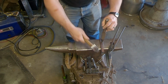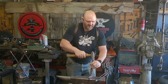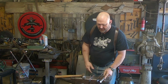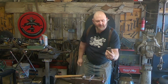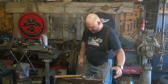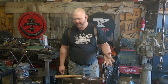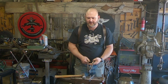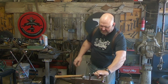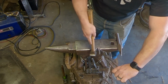Where you can get the corner of the anvil in there to start to open it wider. Again, you're probably not going to have a hot cut. I have a fuller that is rounded off that I would usually use just to make it easier to get in there, but I'm going to pretend I don't have that stuff. So you can take, see I'm holding this, and you can tap the ends to drive that corner of the anvil in.